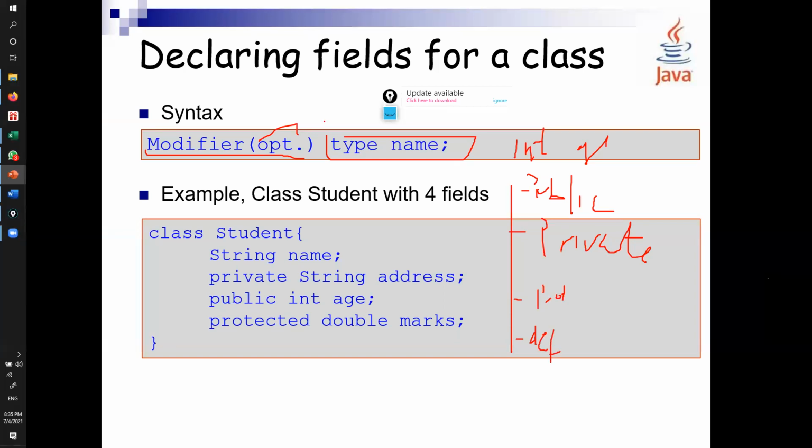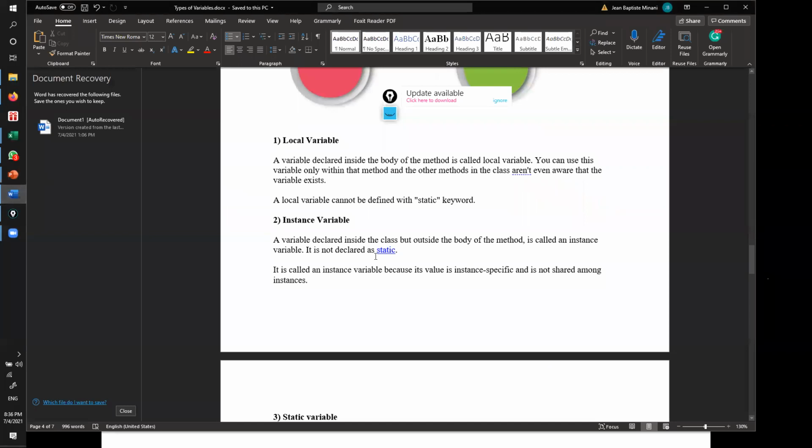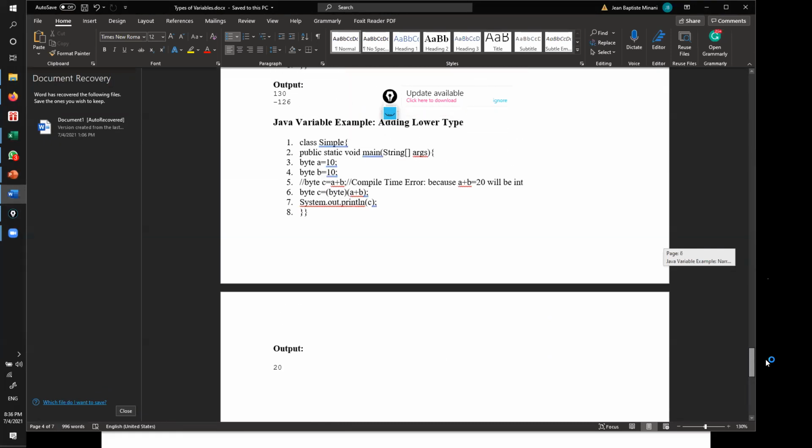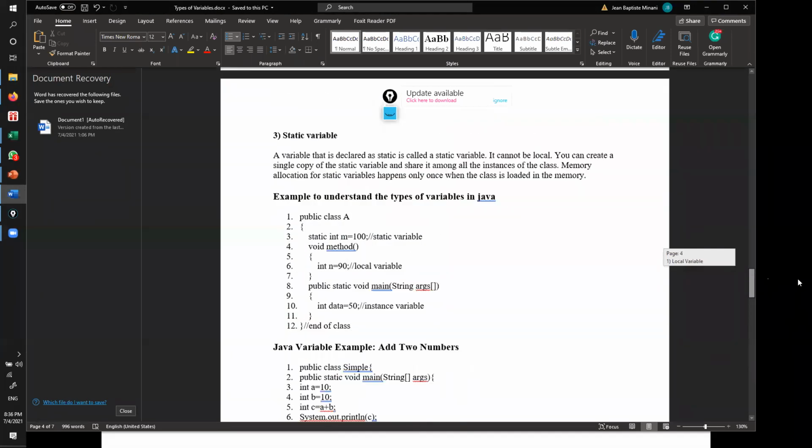Default means when we don't include one, like here: just string name, there is no access modifier, so you are using the default. So what does it mean to have a default, public, or other access modifier?